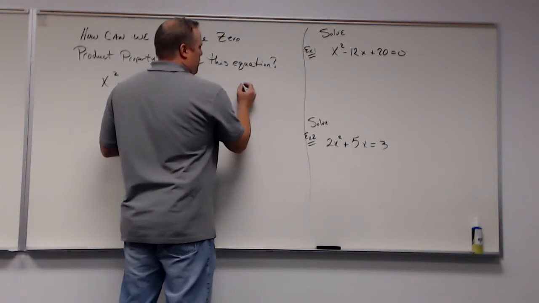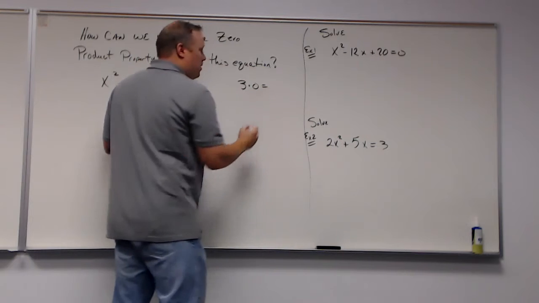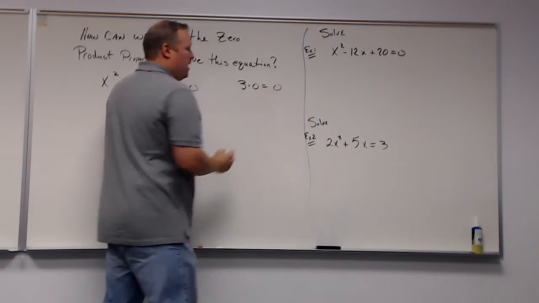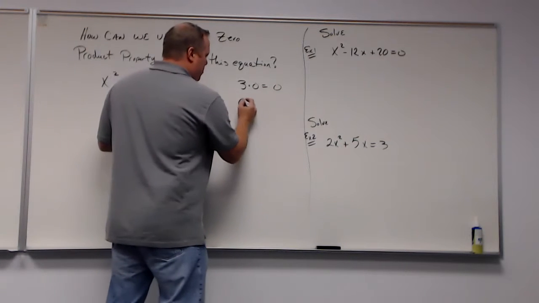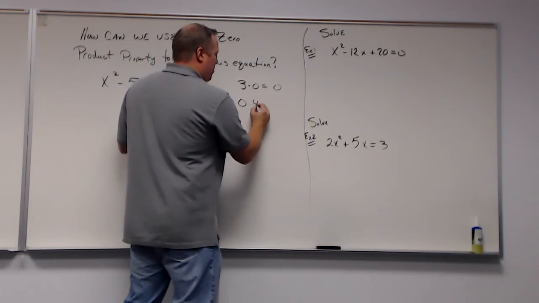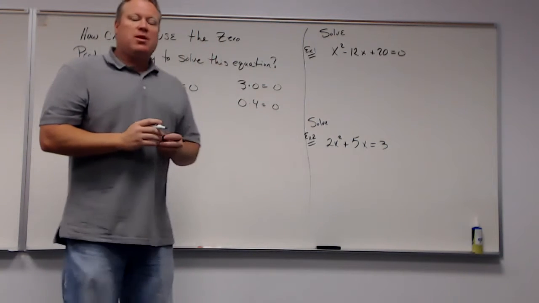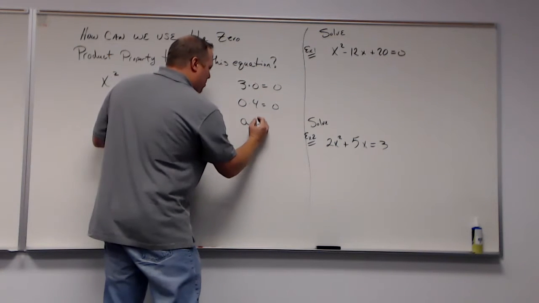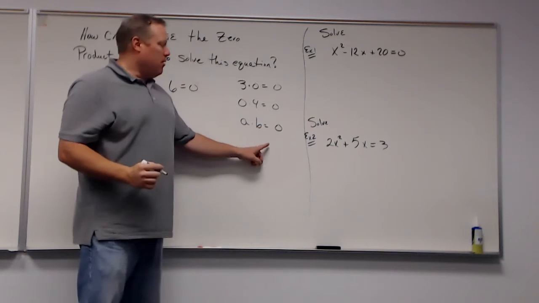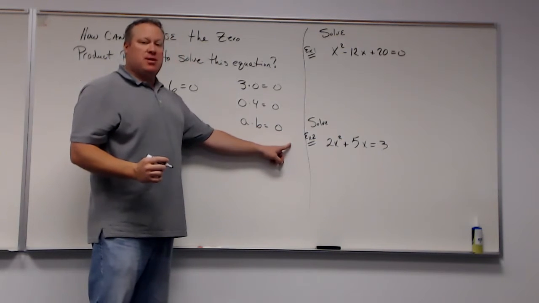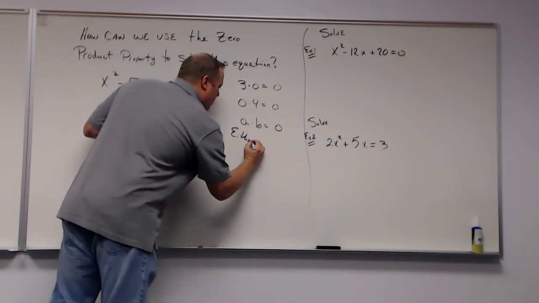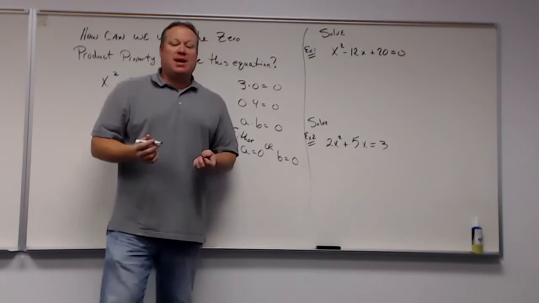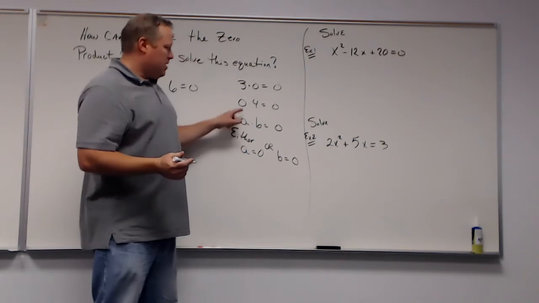So if you think about it, 3 times 0 equals what? 0? Would you buy that? Or 0 times, I don't know, any other number, 3 or 4, that also has to equal 0. So that's really what the zero product property entails. It pretty much says that for A times B to equal 0, either A has to equal 0 or B has to equal 0. So one of those two, you can see, must be 0.